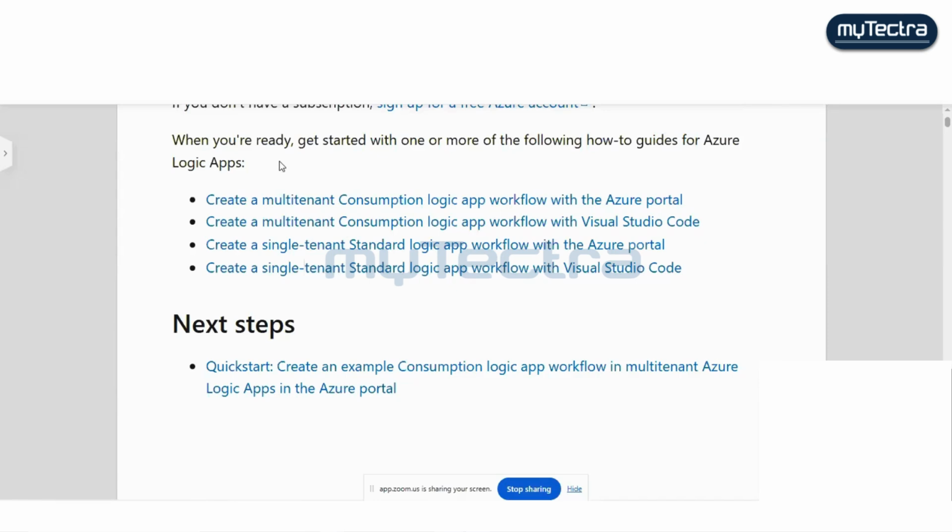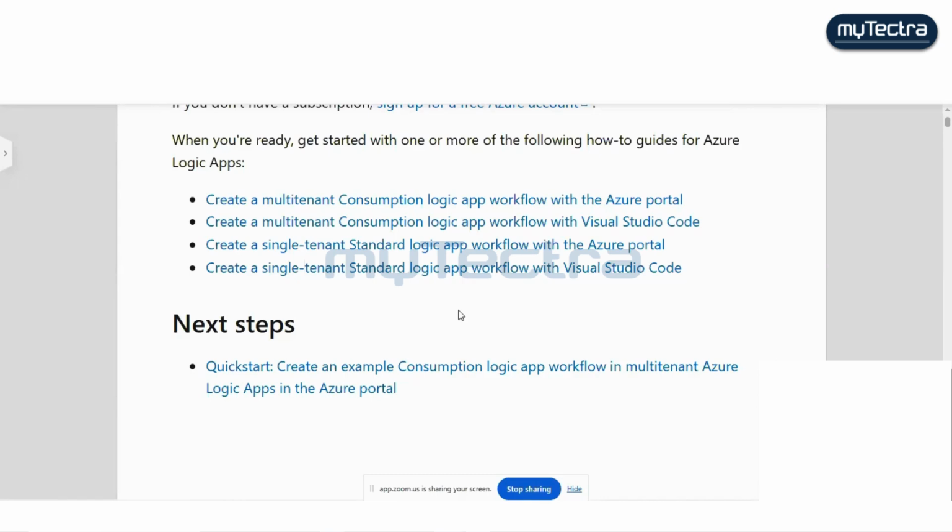Okay, so tomorrow we will start with the multi-tenant and the single tenant Logic App deployment. I have one question. Since you mentioned the consumption plan and the standard one, just out of curiosity, which plan do I have to choose?